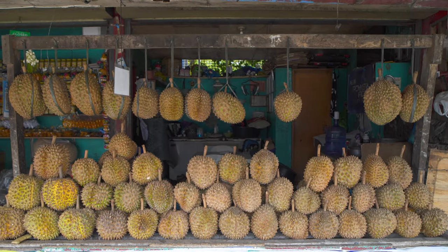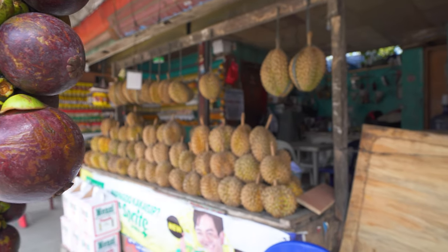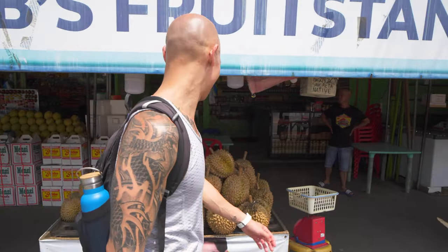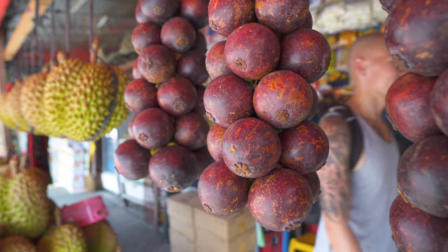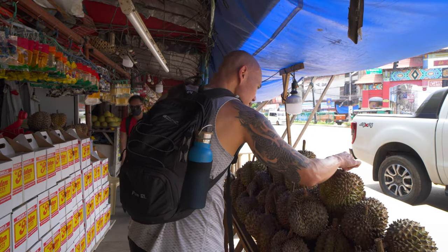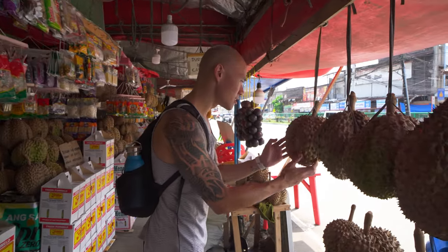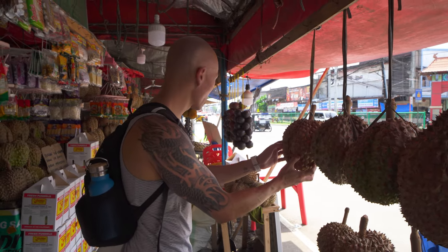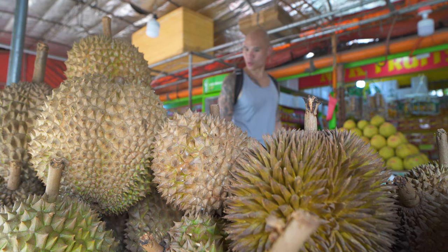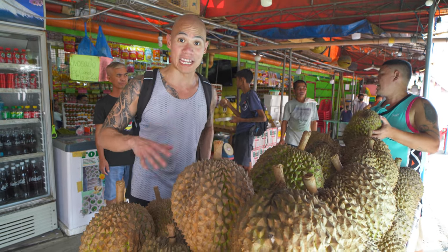We are here at the Magsaysay Fruit Stand, and there are a ton of durian stalls here selling Filipino durian. So we are here to have our pick and try and taste the Filipino durian. I don't know which one to pick, so let's just go take a walk and see which one looks tasty. Our durian stall here. This stall sells the durian for 80 pesos per kilo.